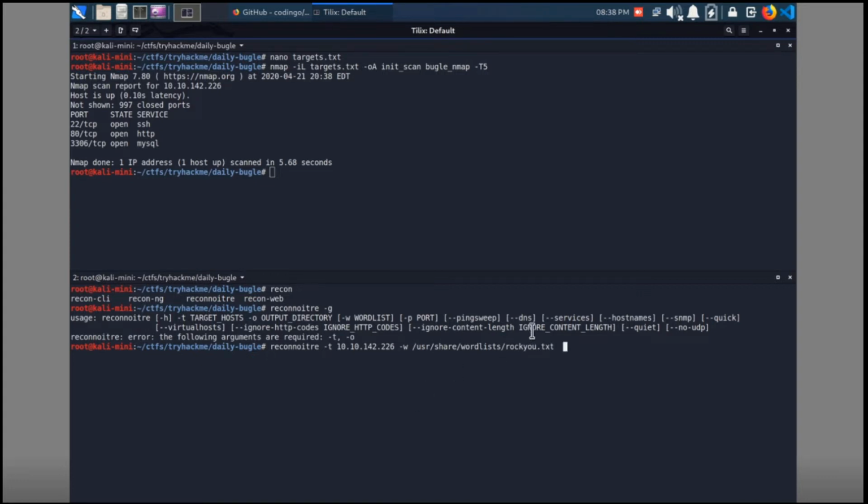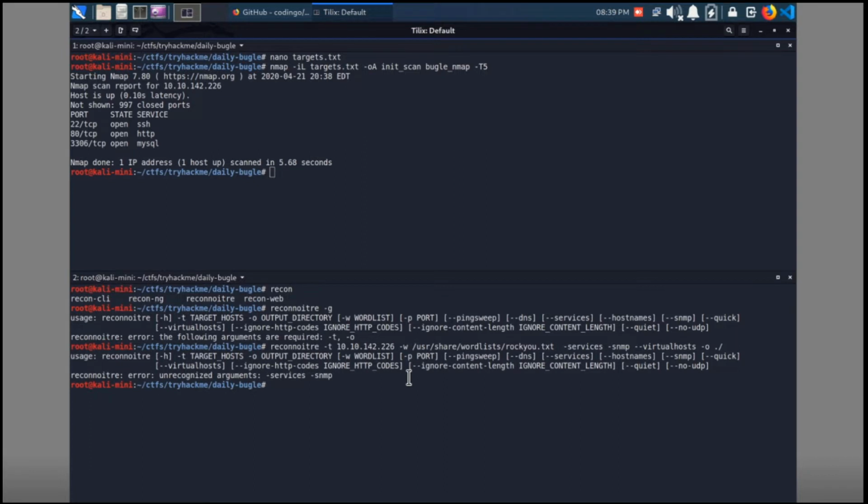And then we can also specify some other things like --services. We can do --SNMP, --virtual-host. And we're going to do a -o, and that's going to be the output there. You can see that there, output. And we'll just put that in that directory. So we'll let this kick off.